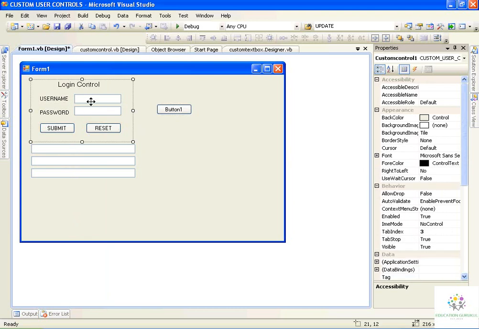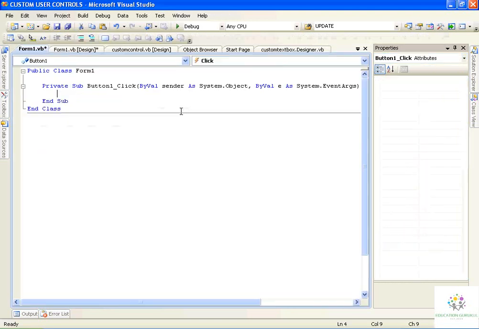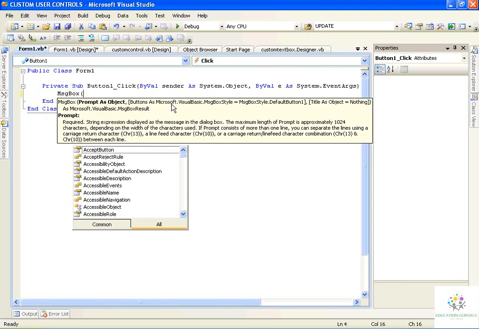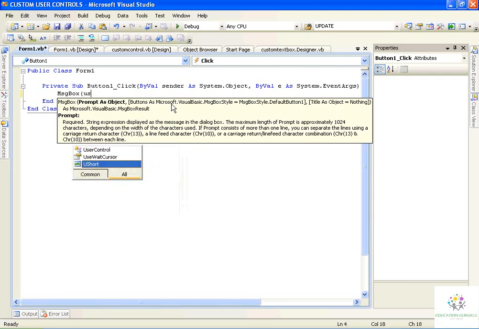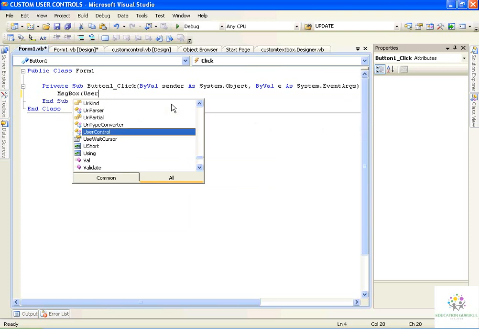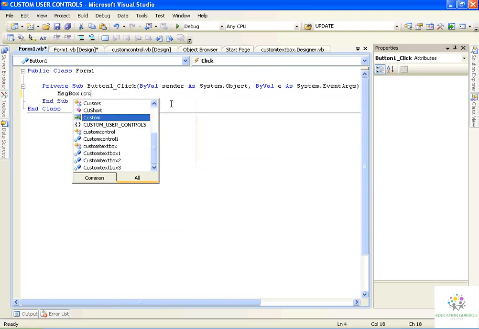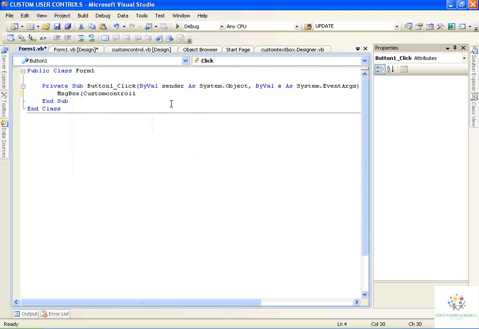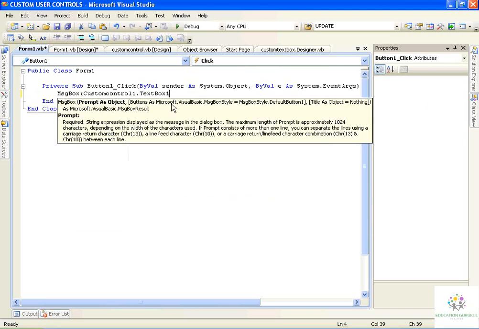The name of the control is custom control one. I just want to retrieve a value, so use a message box. Custom control one dot text box one dot text.